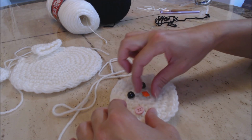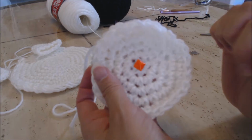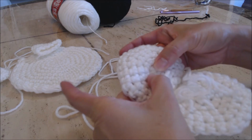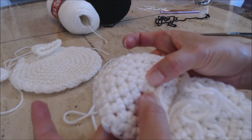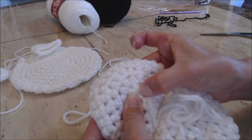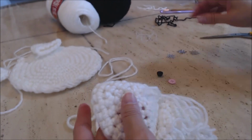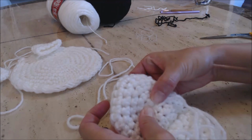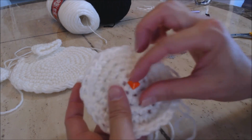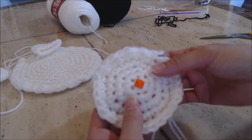The nose should go right in the center, and I would put the nose on with the pointy end facing up, and then on the back it has little snaps that you push through. Be careful you don't poke yourself, and then you're going to have to fold those snaps down with the end of your scissors, or with your fingernail if you have one. If you don't have a fingernail, then you can just use your scissors to help fold those down on the back. This one's a little bit different. It has little snaps on the back that just fold down, but it stays on really snug. So as long as you get the back end folded in, they're little tiny spokes that you fold in. And then you have a cute little nose there.